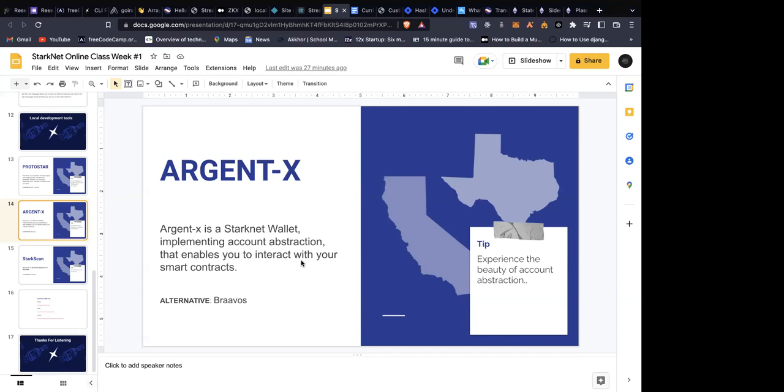But there are some limitations to these things, meaning that the amount of things you can do natively from your account is limited to just signing transactions, right? So let's say you want to create a multi-sig without having to use a contract that's already existing, right? So these are some of the drawbacks. There's also something called social recovery, where you have a way of retrieving your account when you lose it, which is not really common in the Ethereum space, where if you lose your account, you've lost it, right? But now the idea of account abstraction is basically making your account a contract.